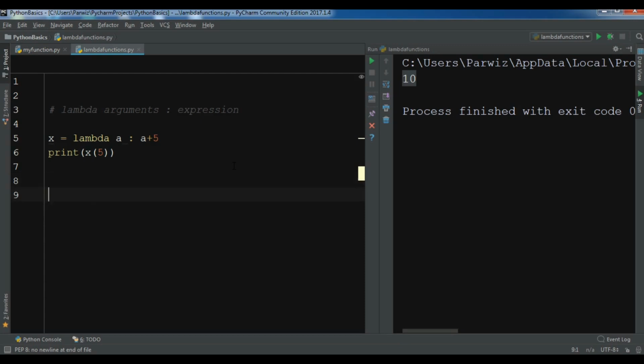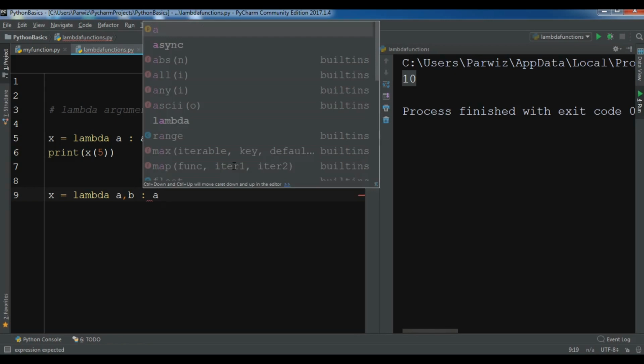So x equals lambda, and we need two arguments, argument a and argument b, and the expression multiplies these two arguments, so a times b.